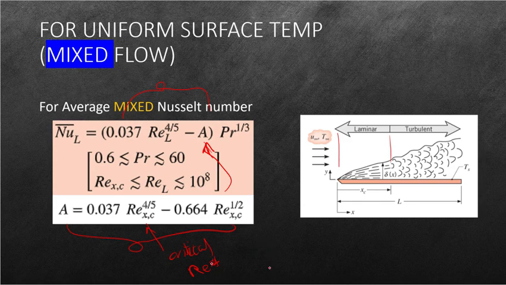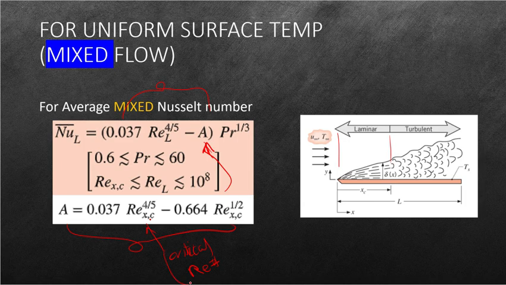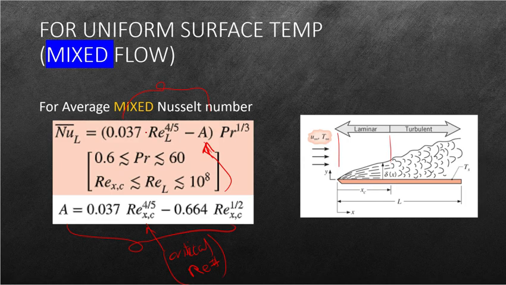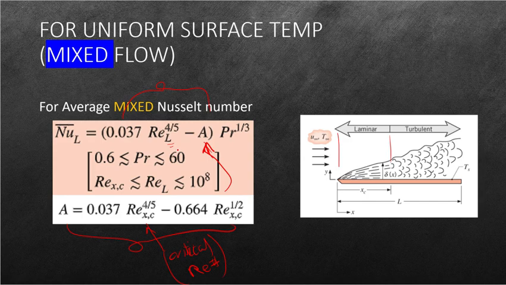So it depends also on the problem or depending on the geometry, what will be your category for a critical Reynolds number. Sometimes the critical Reynolds number is assumed to be 10,000, sometimes it may be higher, it may be lower. So plug in the correct critical Reynolds number on this term and also on this term, get the value and plug in this value to your initial equation. Denoted by the Reynolds number subscript L, this simply means that get the Reynolds number at the tip of your flat plate.